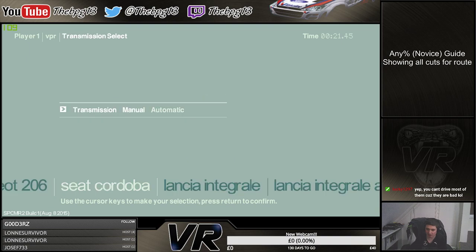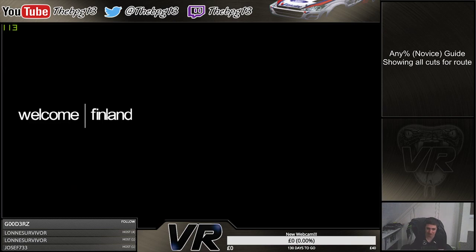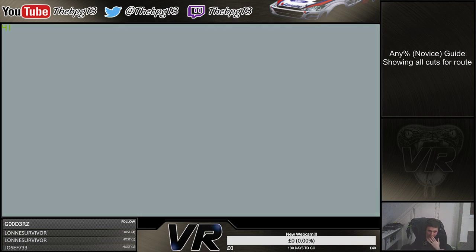Now, regarding transmission, for most people who are running this game for the very first time, that have never run it before, it's recommended that you run on automatic, just so you can get used to the game and get used to the shortcuts. However, if you're feeling quite confident, then maybe step it up to manual, as we believe manual is the fastest. So obviously for this case, I'm going to select manual on my end.